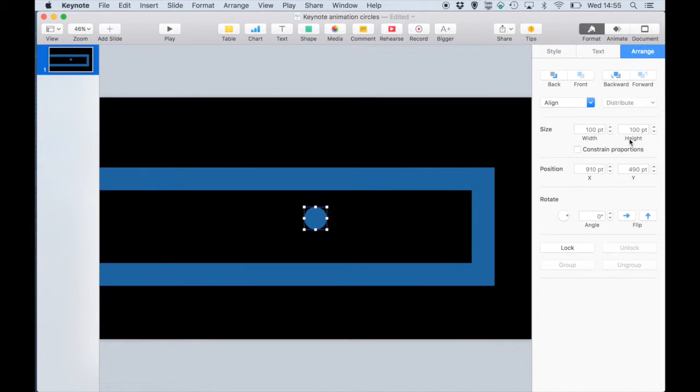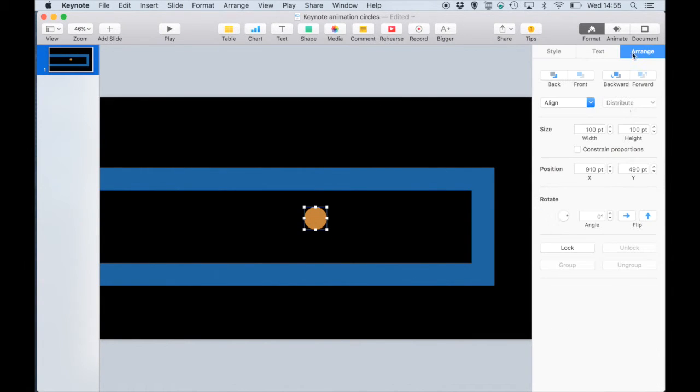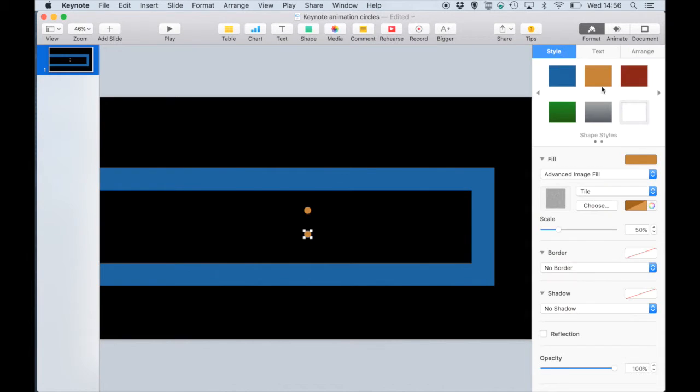I am then going to create two characters just using a circle tool. I'm going to style that in a different colour, and I'm also going to reduce the size, making sure I constrain the proportions so that we don't lose the circle shape. So there we go, tiny little shape. Copy and paste it, so you've got two to race against each other, and then change the shape. Now we're just going to drag those to the start. You'll also notice that I use another shape tool just to insert a finish line in yellow.